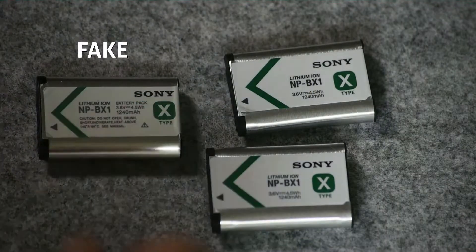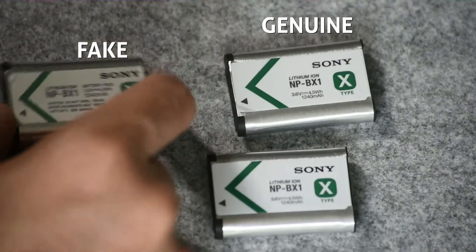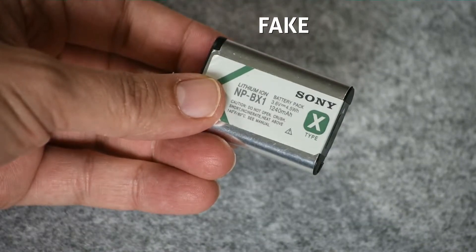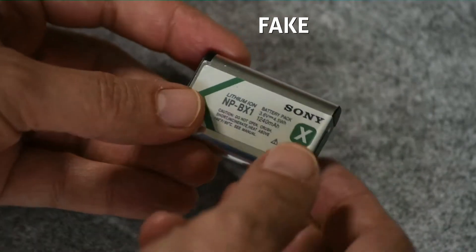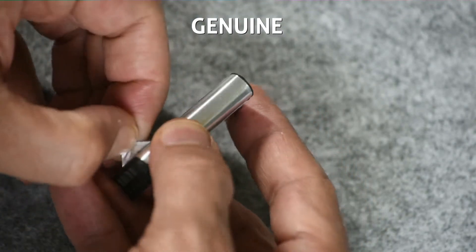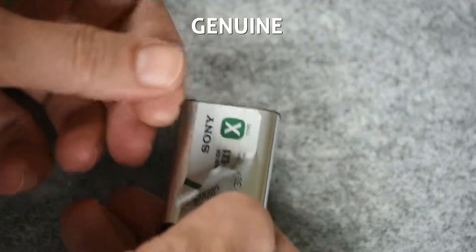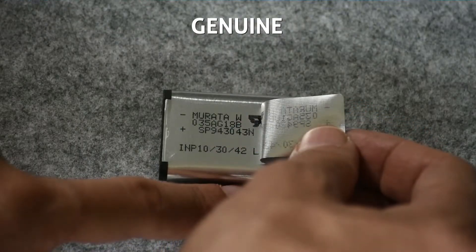Let's have a look at the batteries themselves. The counterfeit has a different printing, but that's not necessarily an indication, since batteries produced in different years may look different. Just because the counterfeit looks different doesn't mean it's a counterfeit — they might have copied from another original that looked exactly like this. To see what's really going on, you have to look under the hood, so to say. When you peel the sticker off, you'll see that the original has printings on the silver metal cover, which is an extra expense and effort the swindler skipped. That's why the counterfeit battery won't have a print on the silver lining.